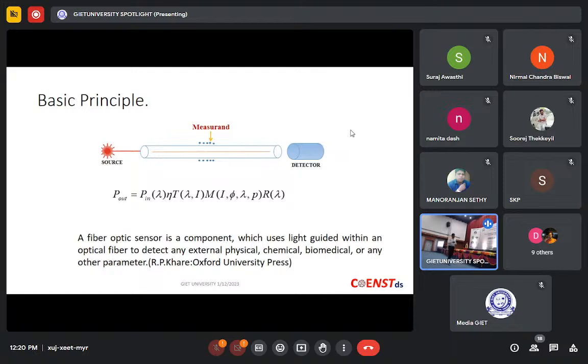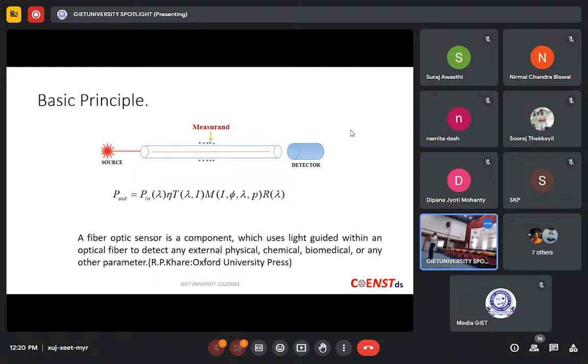So when you will change, for example, different measurement, let us take the measurement in temperature. You are trying to measure the temperature. So when you will apply different temperatures, for example here, then the intensity of this will change. Intensity here will change. That means in the different values of temperature, the intensity we will get at this detector will change.